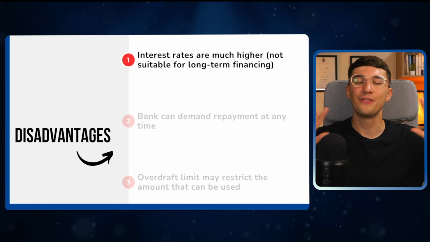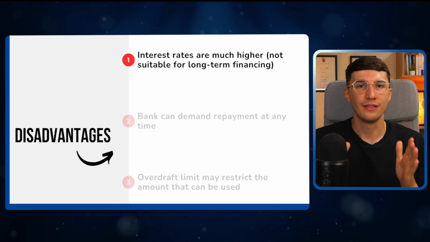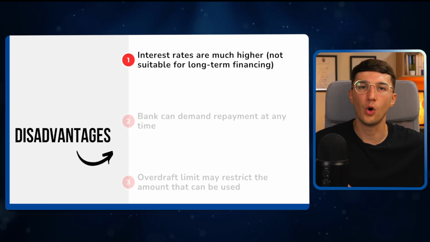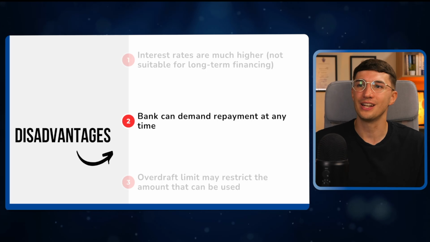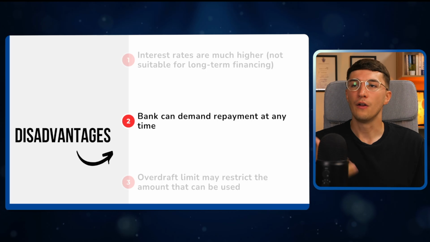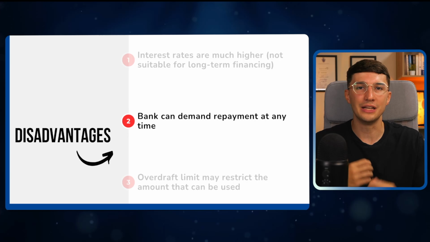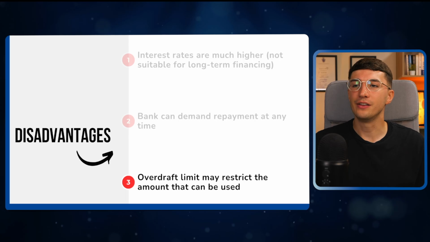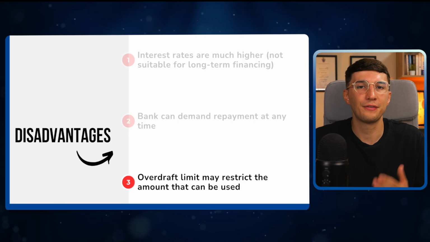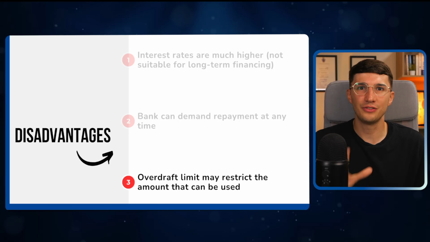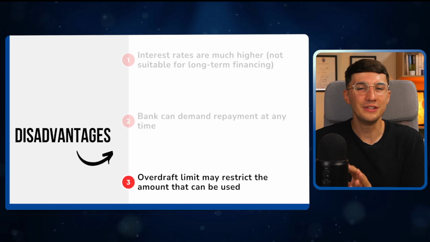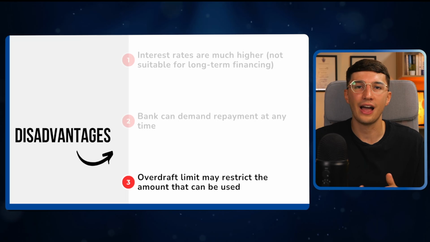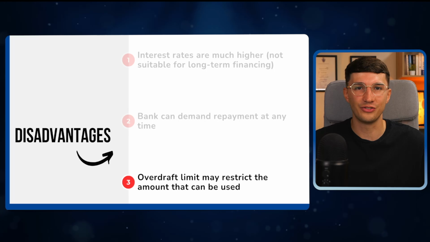However, the big problem is the interest rates. They are extremely high, especially compared to other borrowing methods, which is why, once again, this is a short-term borrowing facility. The bank as well can turn around to you and say, we need to have this money back right now or within the next few days, so you need to come up with that cash in some different way. And as well, how much money can you go into your overdraft? Well, it depends on that agreement, because your bank may say, we're only going to give you a £5,000 overdraft. But what if you needed to go to 10? How would you negotiate that? And potentially they may just completely reject you altogether.